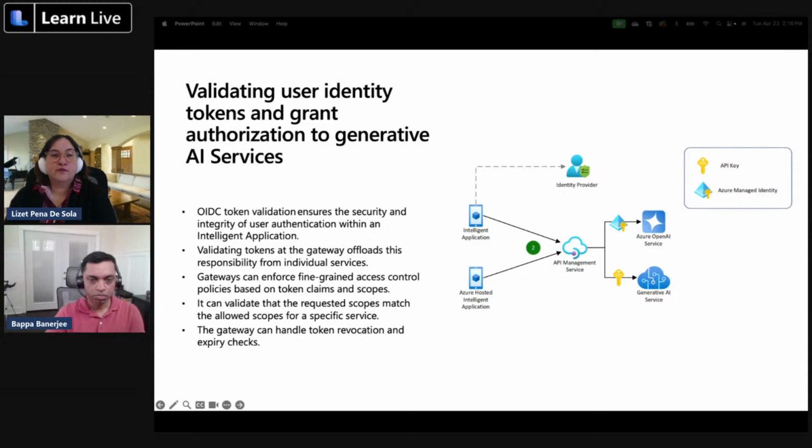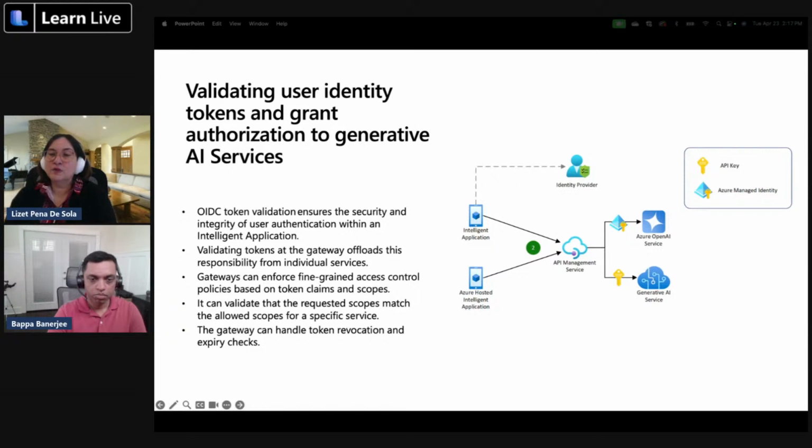You can also perform optimization. You can cache the public keys, for instance. You can also cache validated tokens, and reduce the overhead of subsequent requests. You can also do other validations, like ensuring throttling or limiting the quotas for your services. That's another aspect of having an API gateway.